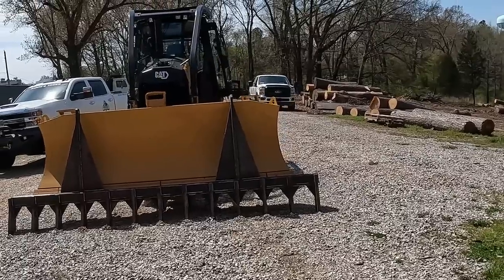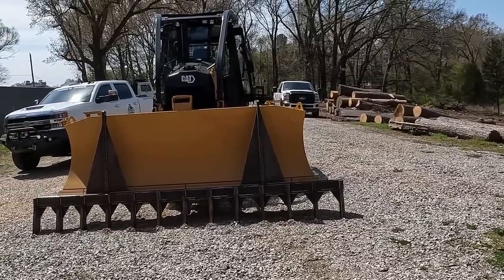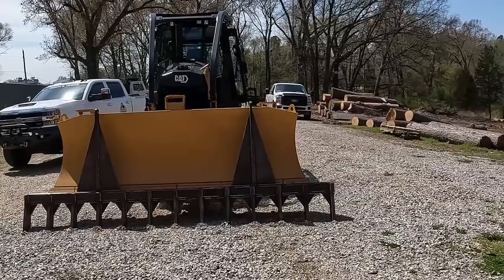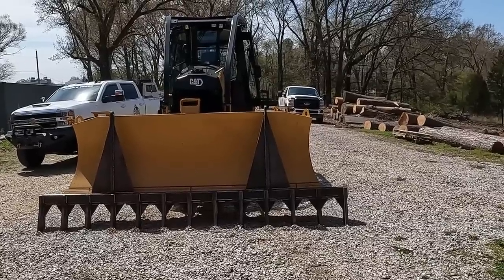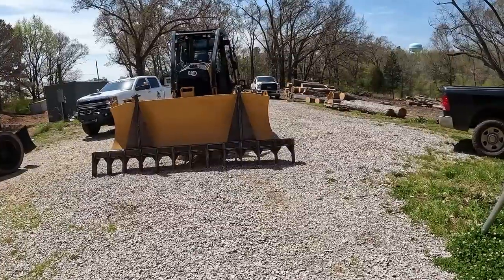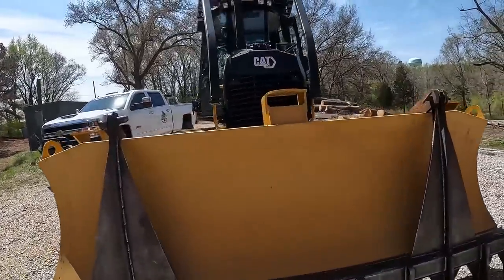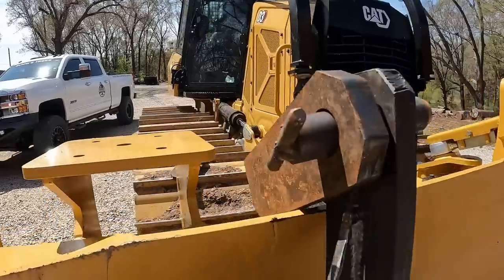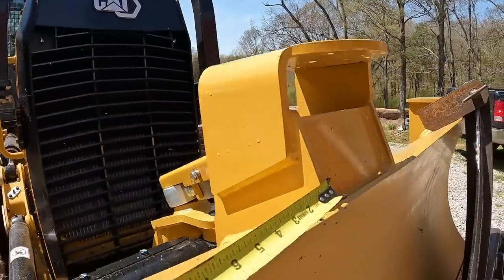Well, that was easier than I thought. I think I'm gonna have to drop the blade down and check my left to right. So let me get this thing figured out where it's supposed to be, and we'll go from there. I want y'all to look how close I got. All I did was just pick it up and raise it up where these were getting almost flush. I'm gonna go off that right there.